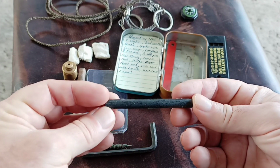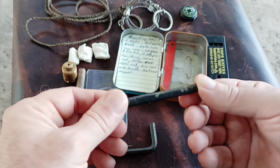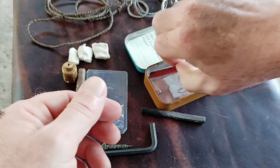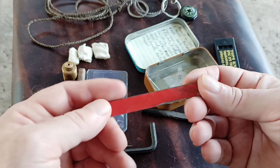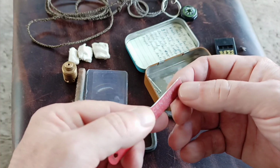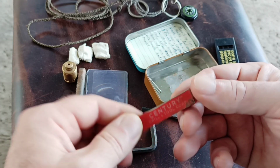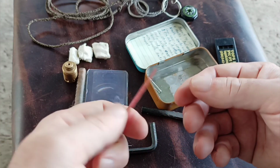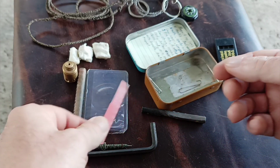Ferro rod. Always handy to have. And to go with the ferro rod, I also take a hacksaw blade. You can use the saw to scrape sparks. I also put an edge here and here, so that way you're not ruining your knife's edge to get the sparks, or in case you don't have a knife.